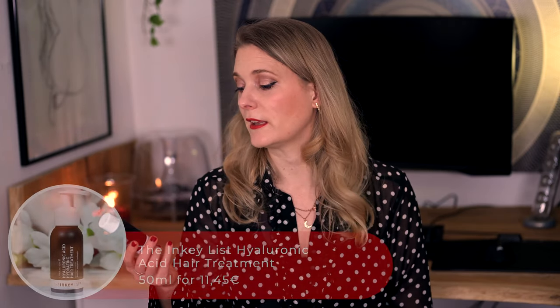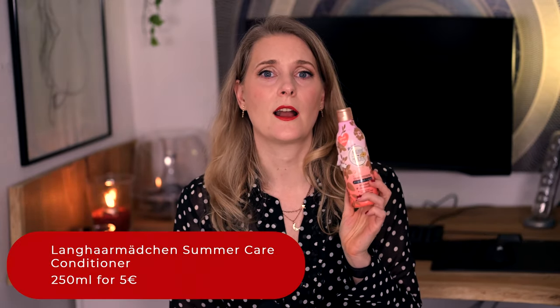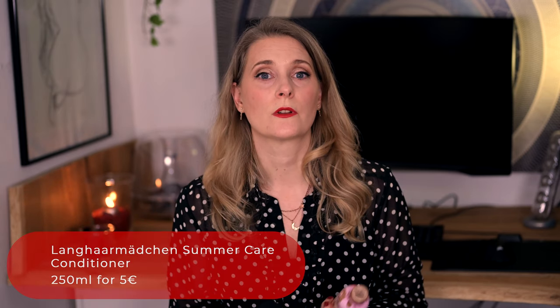For hair I have my trusted Olaplex Conditioner — I showed you the corresponding shampoo in the last empties. Somehow I finish my shampoo bottles much quicker than my conditioner ones, but both have since been repurchased as I trust them to keep my bleached tresses alive for years now. A new discovery yet already repurchased is the Inkey List Hyaluronic Acid Hydrating Hair Treatment. I reviewed the majority of their hair and scalp treatments last summer, but this is the only one that really works for me, so I already repurchased. Then a random one — this is the Langhaar Mädchen Summer Hair Conditioner. Langhaar Mädchen is a German startup that sells exclusively at DM, a German drugstore, and I picked up the conditioner and shampoo on a whim almost two years ago. Lovely, affordable, but sadly this version was limited edition. I love the scent.